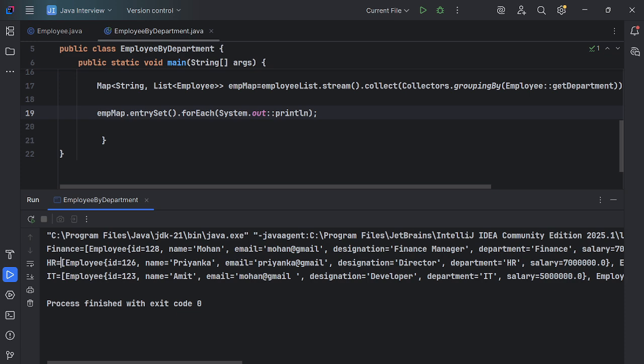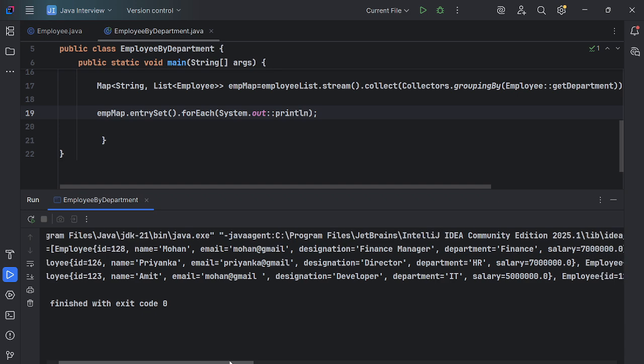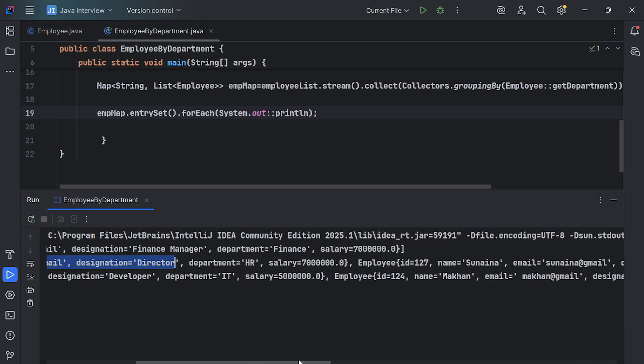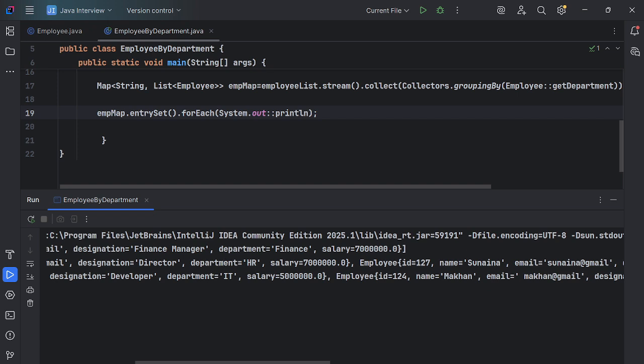It is returning a list only, guys. The square bracket is the symbol of a list, and the curly bracket is always the symbol of an object.